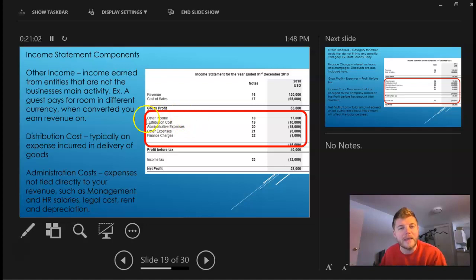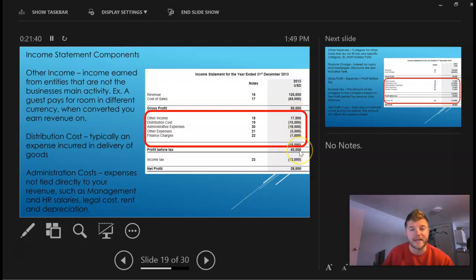So they're saying, okay, we have all these other things after our gross profit, which is how much we made from the sales of our activity minus the cost of sales. How much do we have left? Well, we got to deduct all this other stuff. So they have some other forms of other income, which could be investments, could be who knows what. And then they have some transportation, distribution costs, administrative expenses. So this could be marketing, this could be your HR department, printing, who knows. And then they have some generic other expenses, finance charges, that could be bank fees, things like that. Basically, it works out to about $15,000.